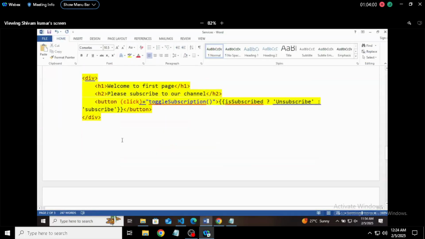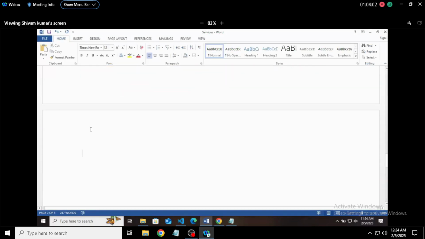Okay. In the next step, that is step 3, use the service in the second component to show the status of subscription.